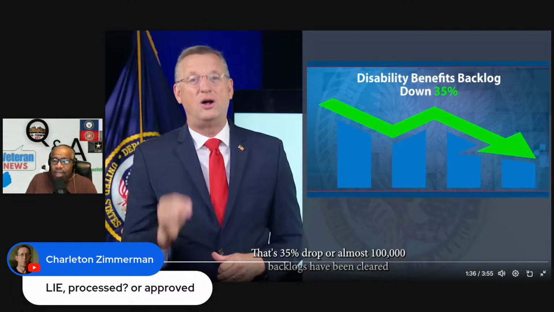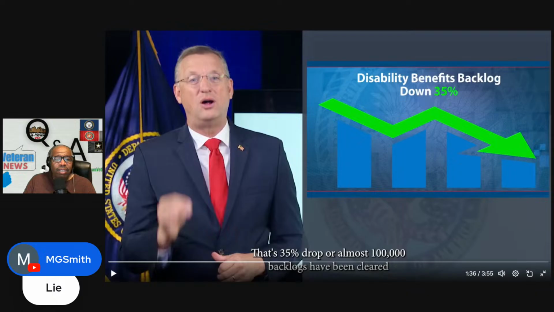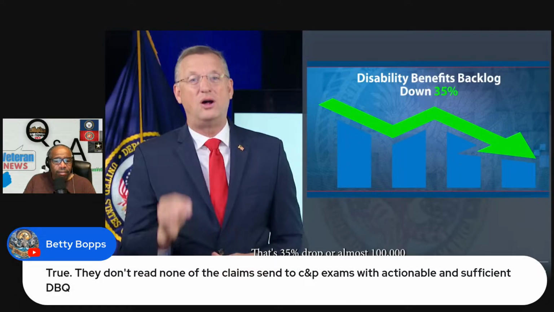One thing is being processed, another thing is approved. They can clear a whole bunch of things if they're not giving a veteran their proper benefits. M.G. Smith says a lie. Betty Bob says true, they don't read none of the claims. Send the C&P exams with actionable and sufficient DBQs.